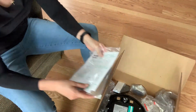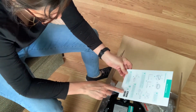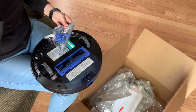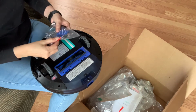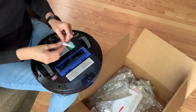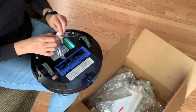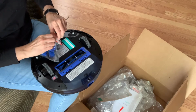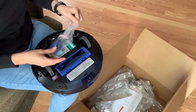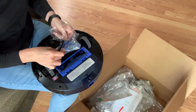All right, so first things first. It does have an app on the phone. I think the only thing wrong with it is that these probably are not the original packages. And I was missing some kind of bumper on the side. Well, of course we haven't charged it or tried it yet. But I'm telling you, there are no flaws, no scratches or anything on this thing. And it should work, because I was watching that video and they act like they test all their products before they send them out.